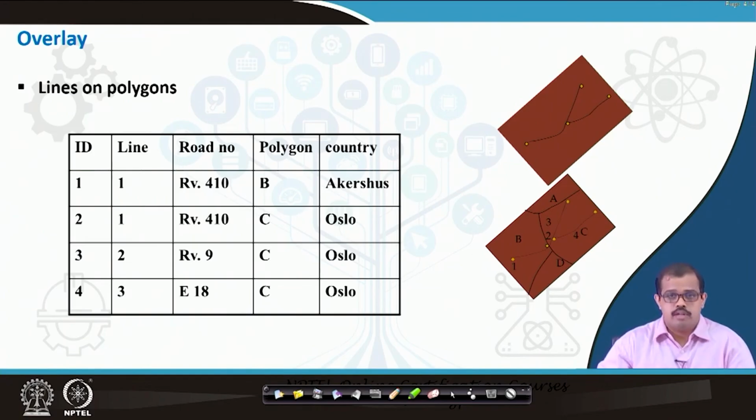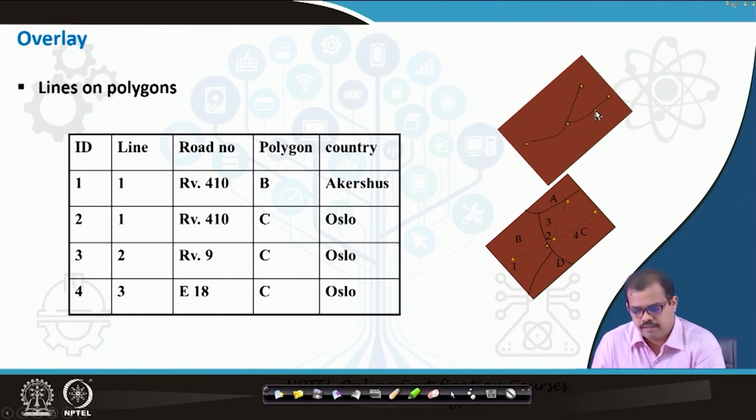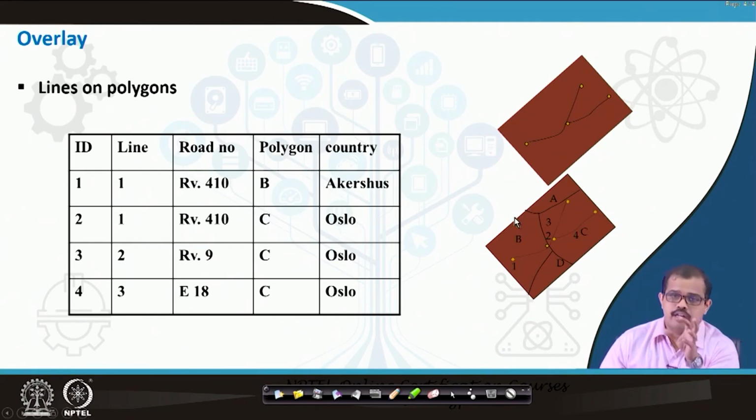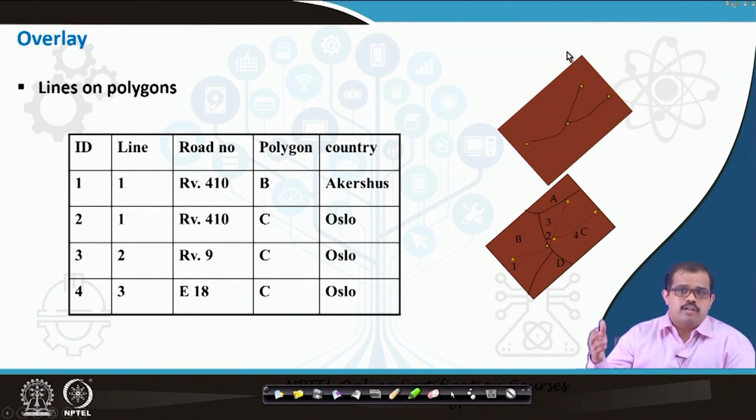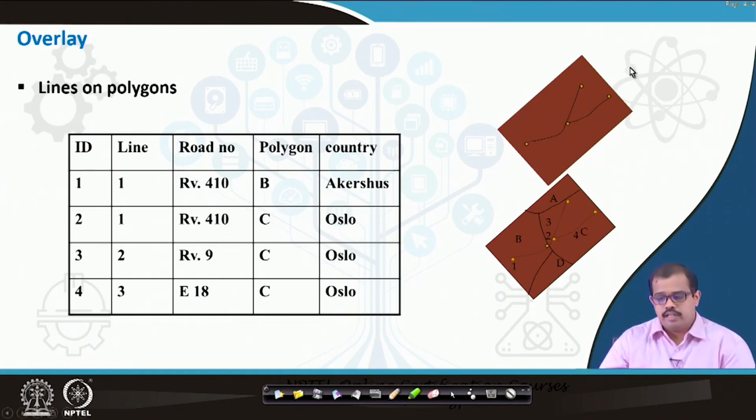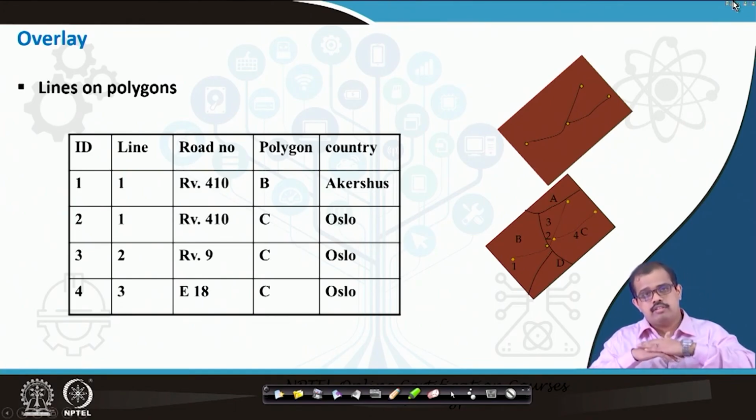Then you have lines on polygons. Let us say this is a road line, and these are the different polygons. This is the one road line that is now proposed. Now I have to find out where this road goes and which areas are affected, whether that area is a protected forest, or a protected area, or a commercial area, or any of the houses, etc. So to find that out, I will just overlay these lines on those polygons.